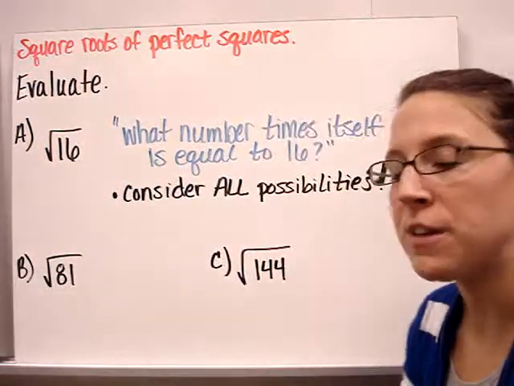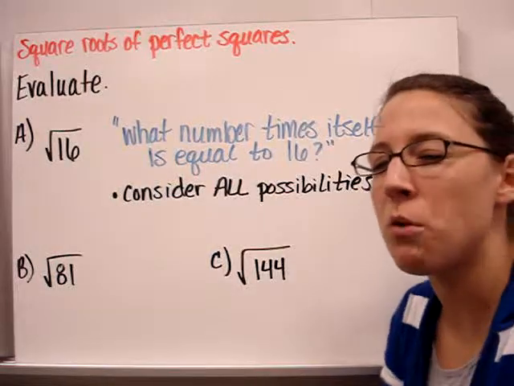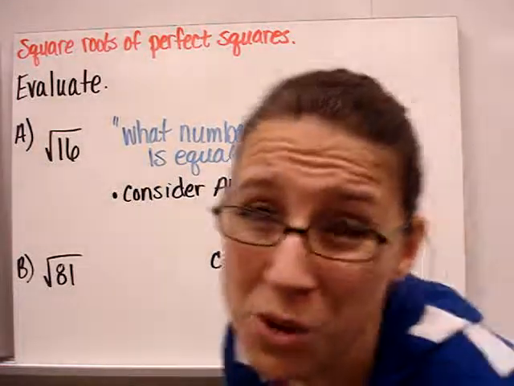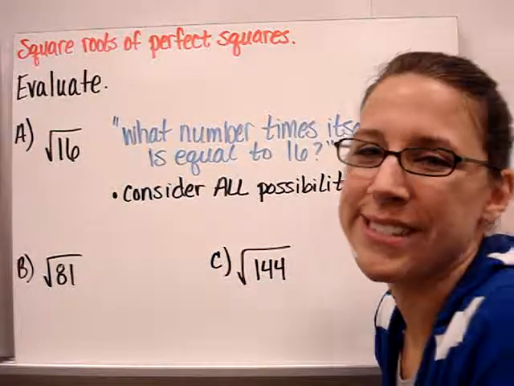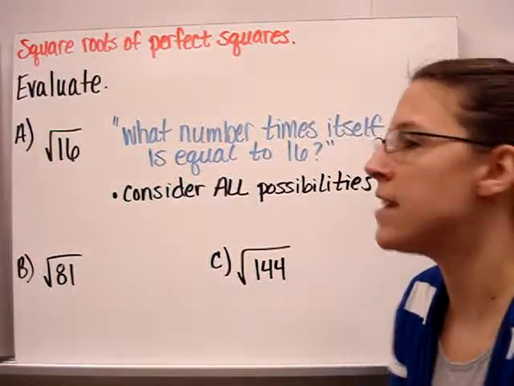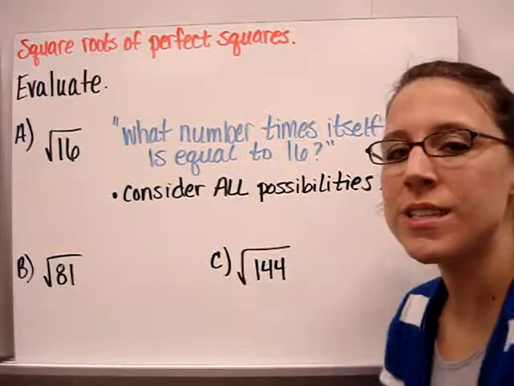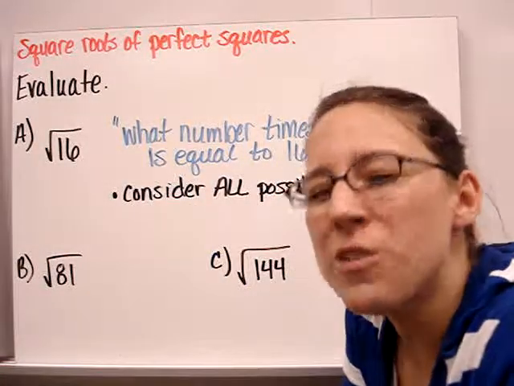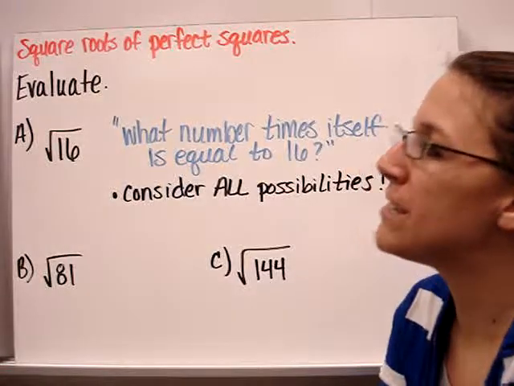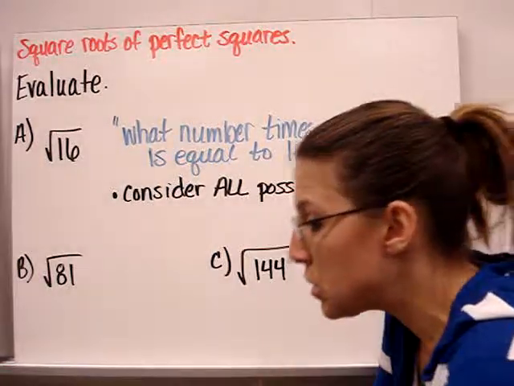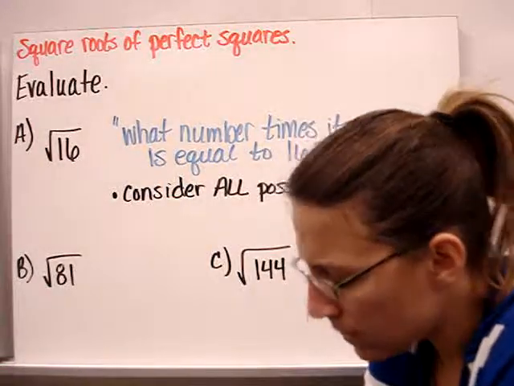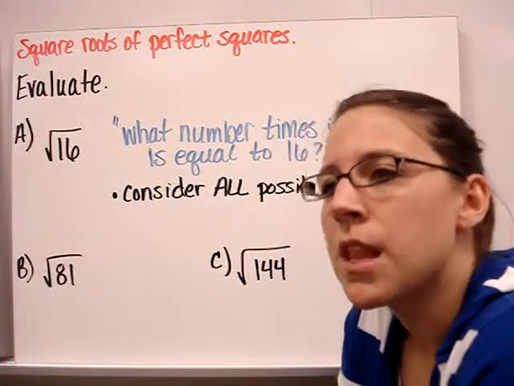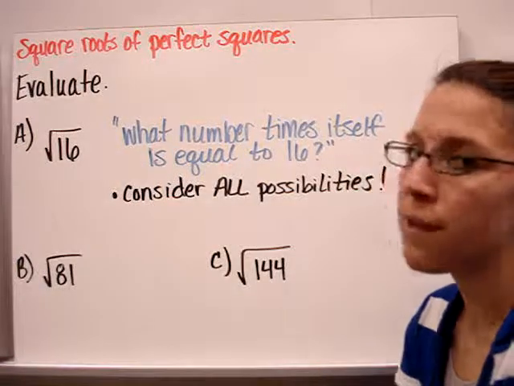Now, if we're talking about perfect squares, it's kind of simple to think about the square roots of perfect squares because they root back to multiplication facts that you should be pretty familiar with. So if I was thinking about the square root of 16, the kind of thing I need to ask myself is, what number times itself is equal to 16? But I have to throw up a red flag for you and say, there is more than one answer to this. Because if we go back and we see that the product of an integer squared is a perfect square, then that means the square root can be an integer. Integers are not just positive numbers. So think about that for a second.